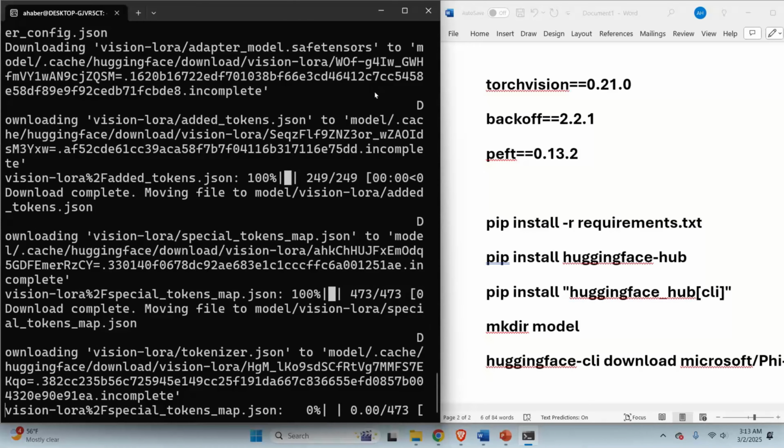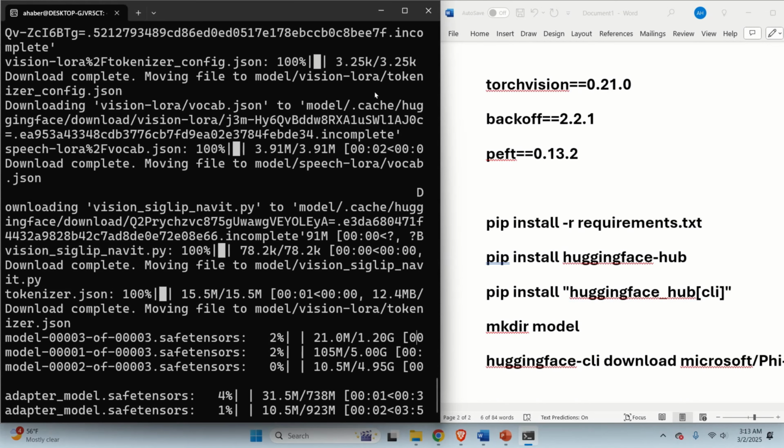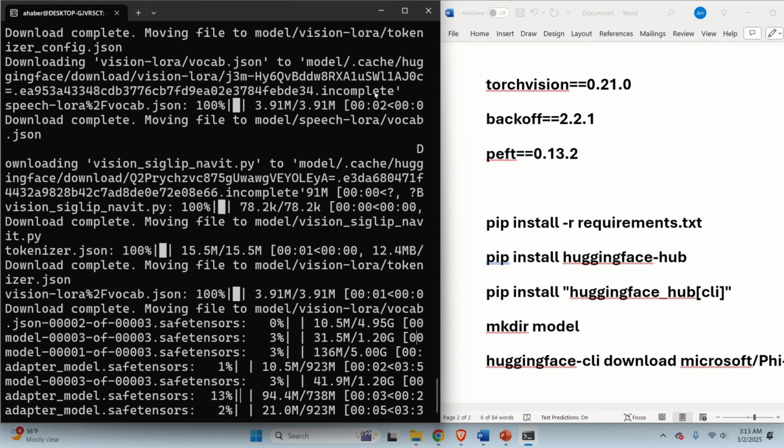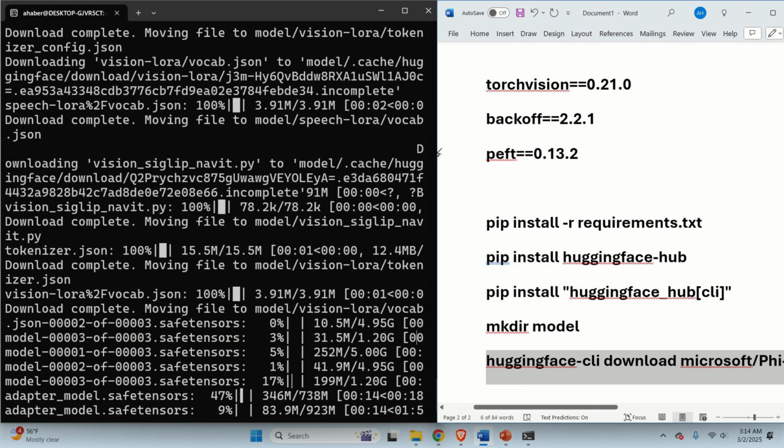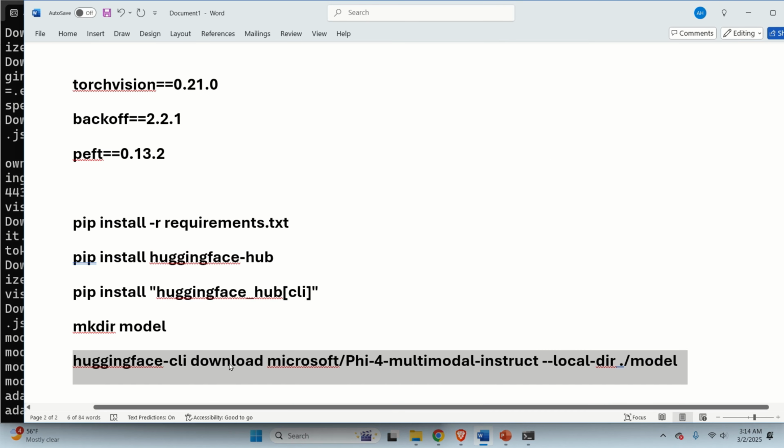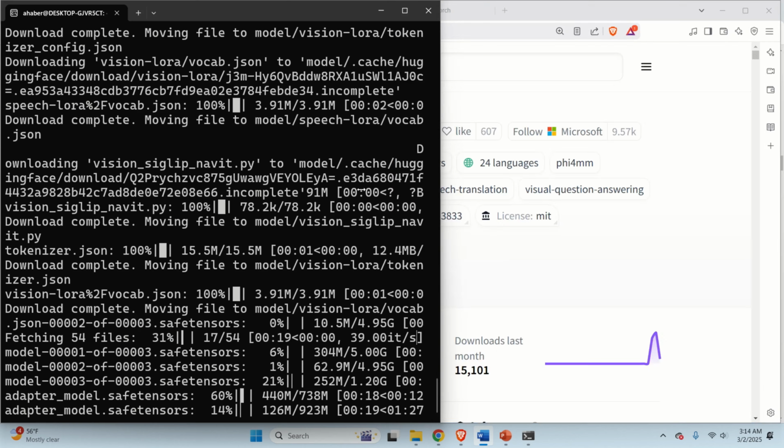So let's copy this. Let's go back to the terminal and let's execute this command and press enter. Now it's going to take a while to download everything. I think we are downloading maybe less than 10 gigabytes of files. And here's one very important comment. If you see an error while downloading these files, then run this command once again. That is, run this once again, and everything will be downloaded.